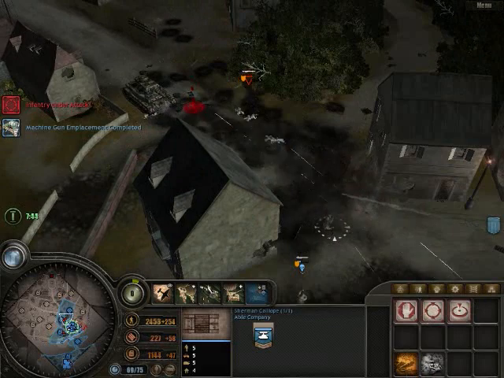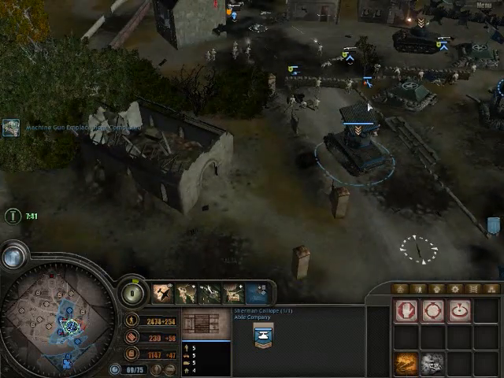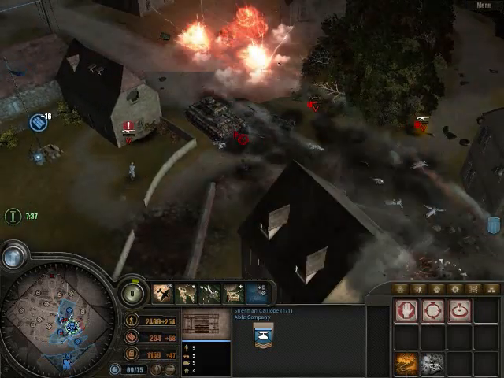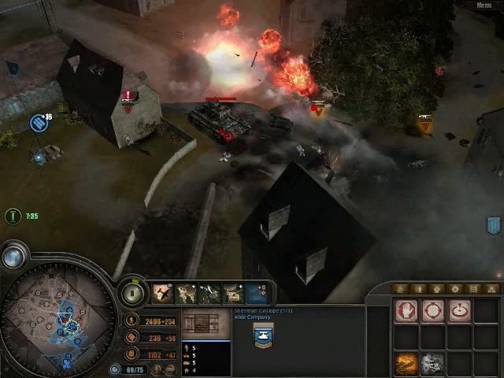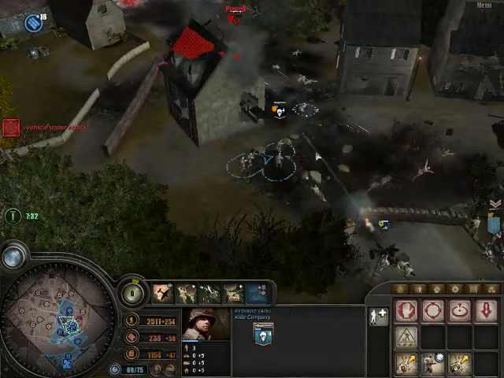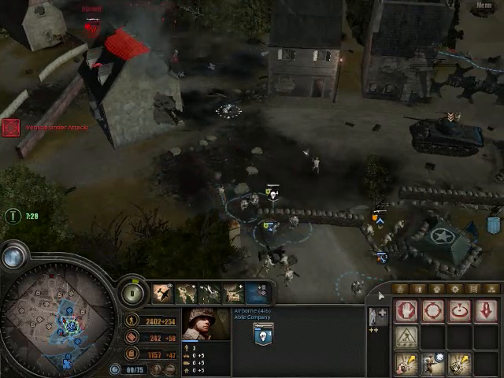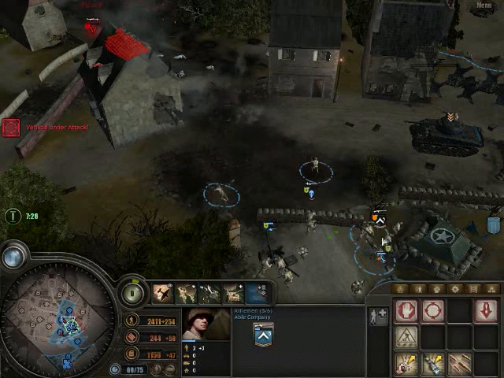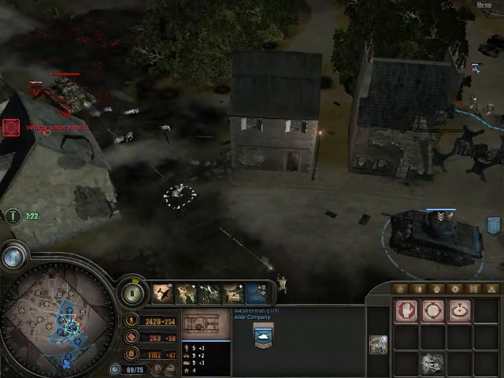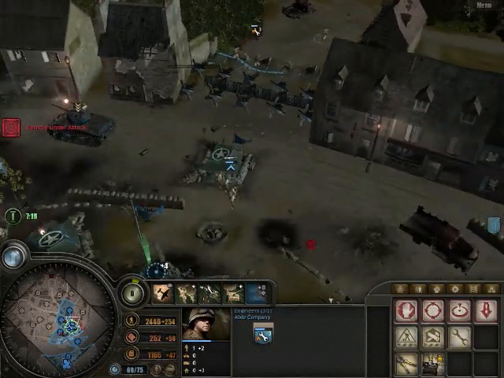What's this way? Oh, I hate how having buildings in the way just completely screws up your shot. We'll have him back to full strength in no time. Rifles in trouble! What are these guys doing, honestly?